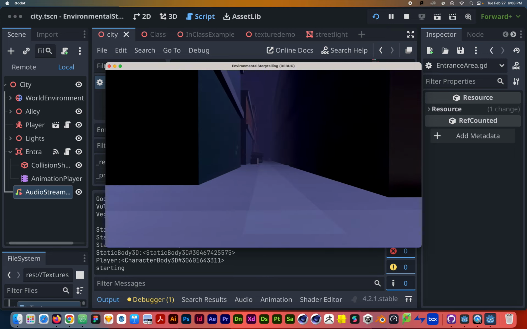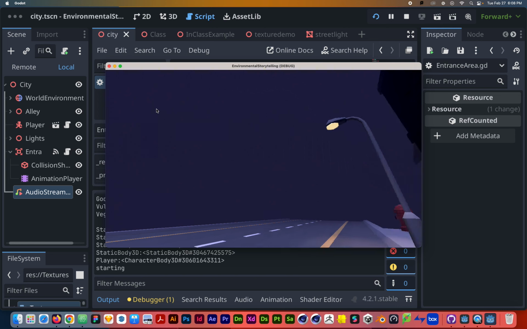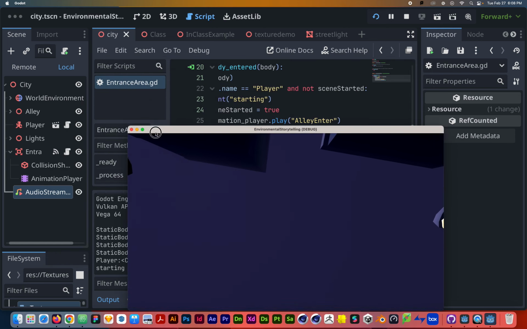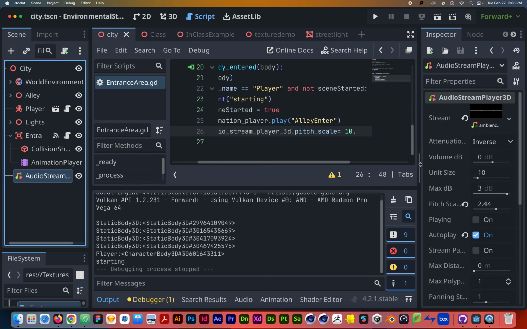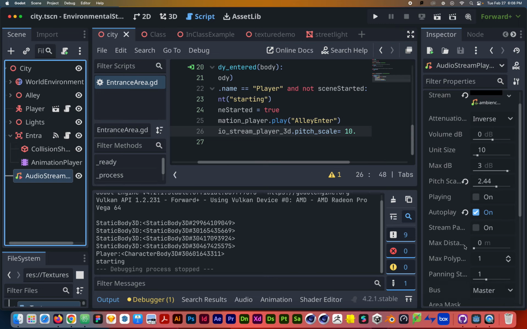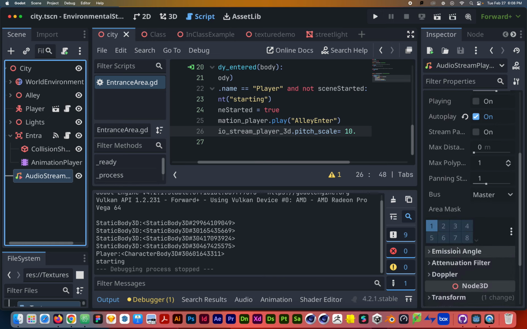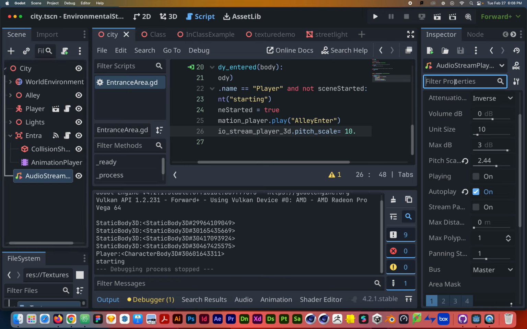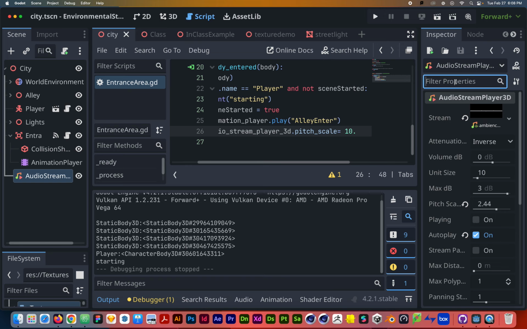Is there a way to define how long a song plays? Yes. For starters, you can just change the length of your MP3 file. If you have a shorter file, it can just play till it's done. I'm also kind of brain dead, so I'm not remembering the way to make sure that it doesn't repeat, but that has to be a thing. I'm going to do loop. I'm blanking on how to make sure it loops or doesn't.